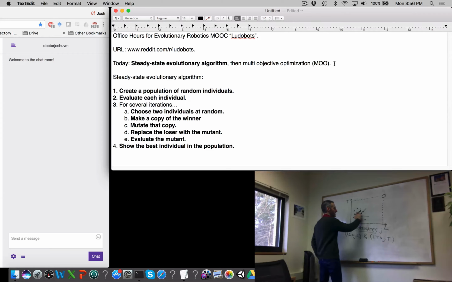So in this example where I dominates J, J would die and be replaced by some mutant of I. We'll call this new individual I prime, right? And when we evaluate it, I prime is going to get some different L than its parent, and also some different T than its parent.